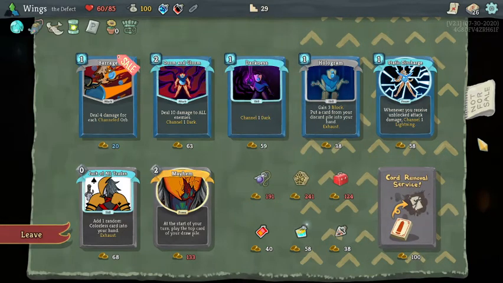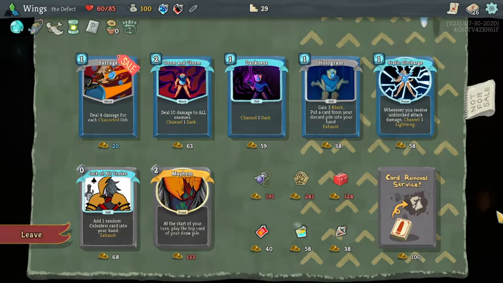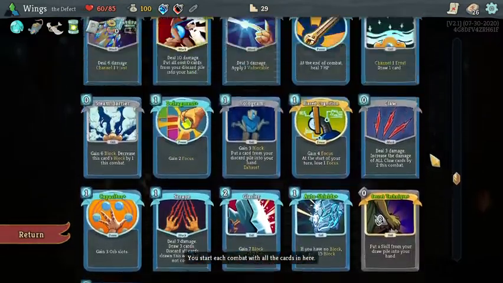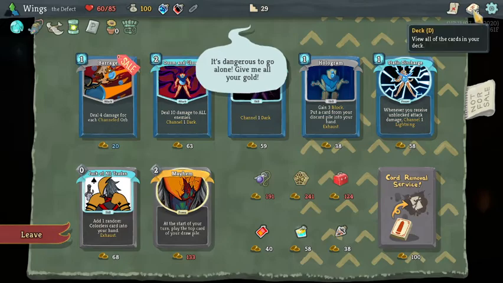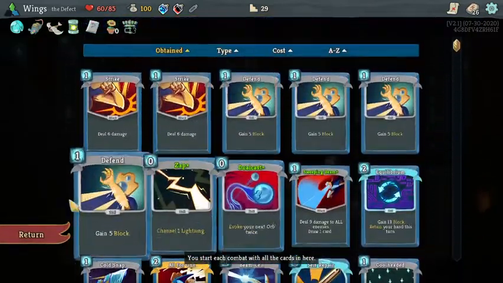Static Discharge is also a really good card. Whenever you receive unblocked attack damage, channel 1 Lightning Orb. And then if you upgrade, it's 2 Lightning Orbs, by the way. So it's actually like a really good card. I'm thinking of getting rid of another Strike, honestly.